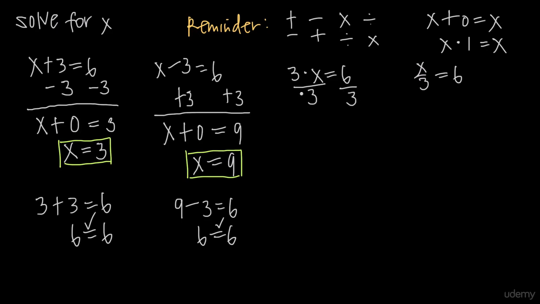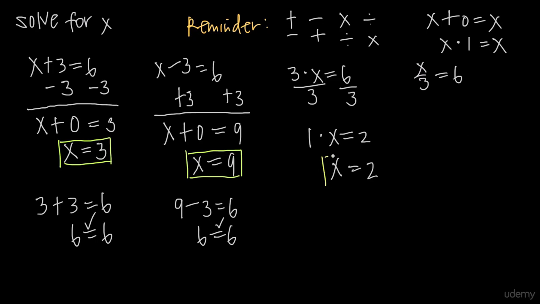Now I'm going to get my 3's to cancel because I have 3 divided by 3. Well, we know that 3 divided by 3 is 1. So this is essentially 1 times x equals 6 over 3, which is 2. 6 divided by 3 is 2. 1 times x, this goes back to my identity number property. 1 is the identity number for multiplication and division. In other words, if I multiply something by 1, it doesn't change the value. X times 1 is still x, so multiplying by 1 doesn't change the identity of x. So on the left-hand side, I still have x, and on the right-hand side, I have 2.